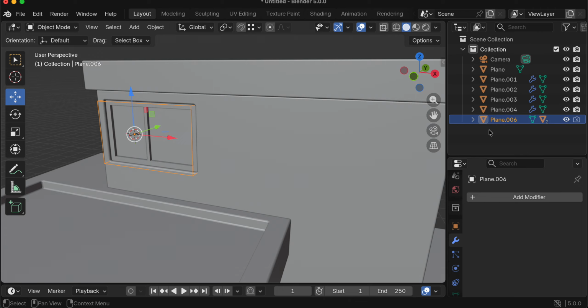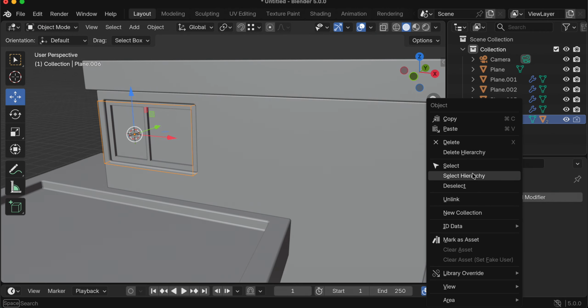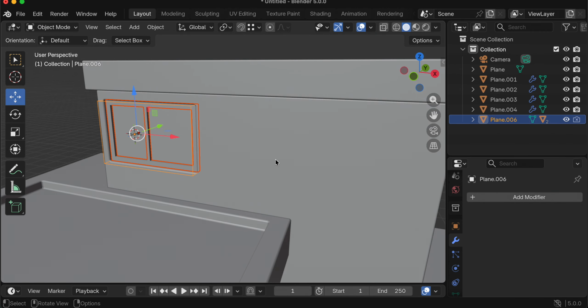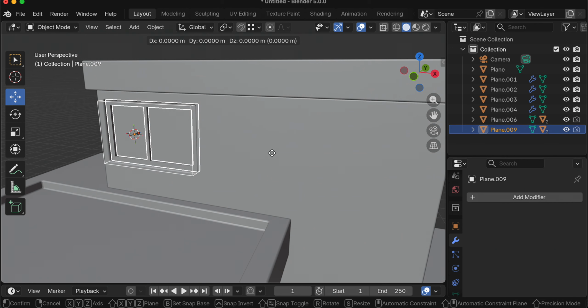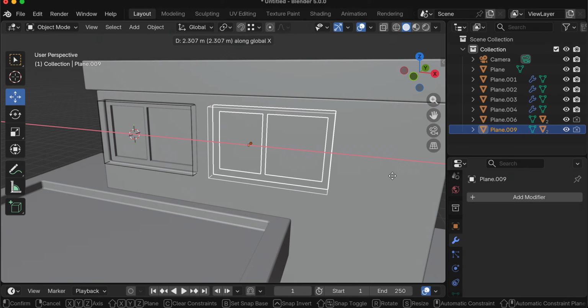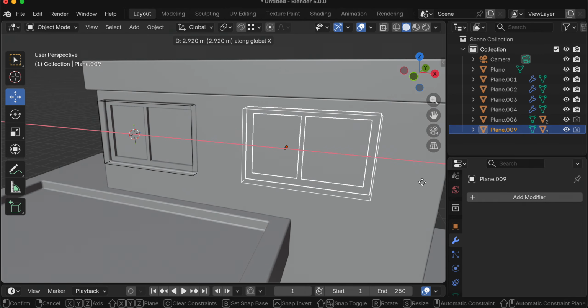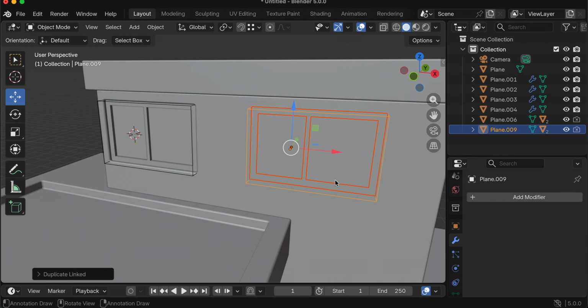Okay, then select plane 006, and you can just right click, select hierarchy, then press option D and press X to move it along the X axis, somewhat like this.